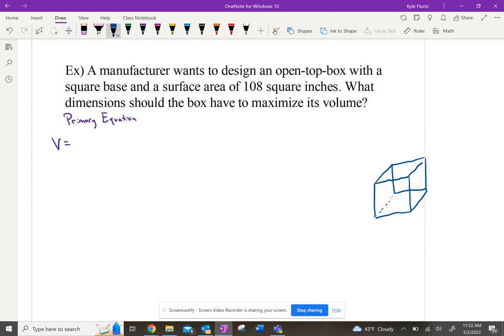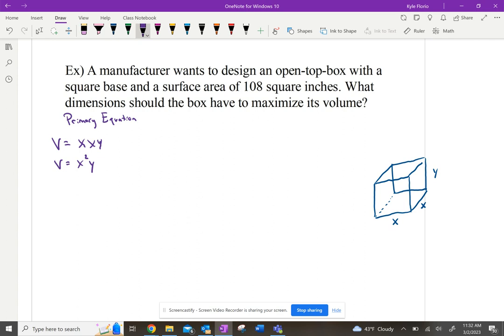So the base is going to be a square. I'm going to call the base x by x, so it's equal. And I don't know what the height is. It looks to be about the same, but I'm just going to call it y. So my volume is the area of the base, x times y, which is just x squared y. You could use L and W and call it L squared W if you want. I'm just using x and y because I feel like it.